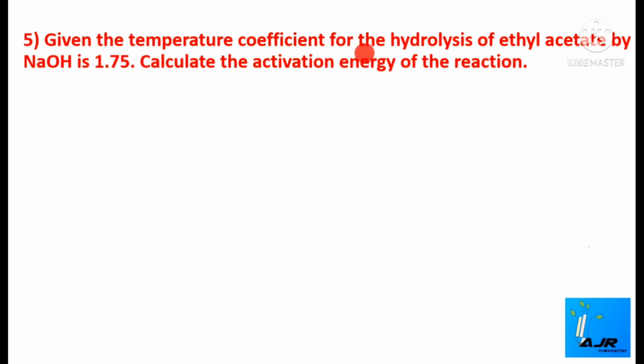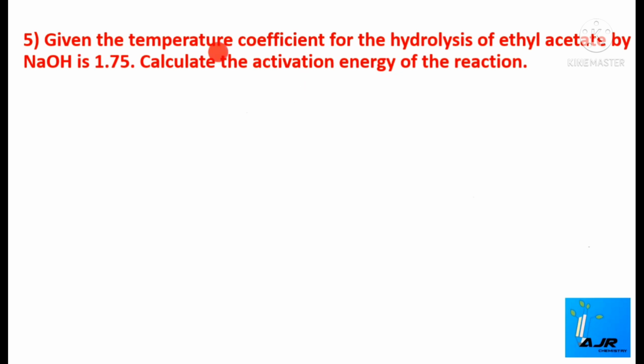The temperature coefficient for the hydrolysis of ethyl acetate by sodium hydroxide is 1.75. Calculate the activation energy of the reaction. They have given the temperature coefficient as 1.75 and are asking for the activation energy. First of all, you should know what the temperature coefficient is. It is used to describe the effect of temperature on the rate of a reaction.